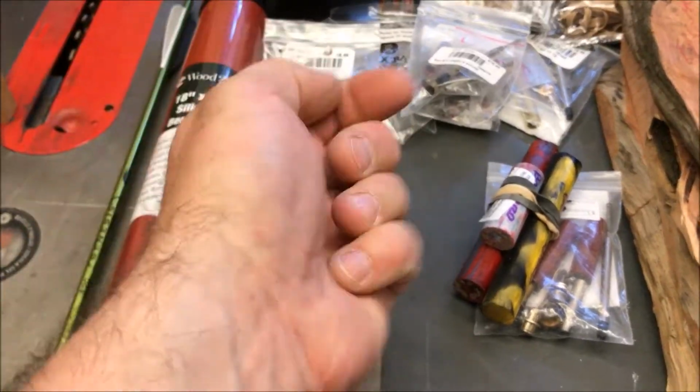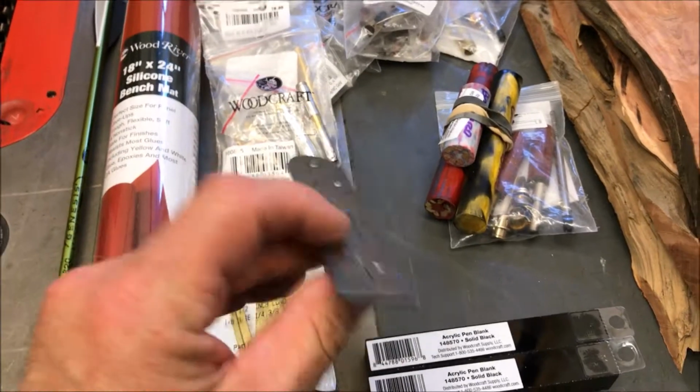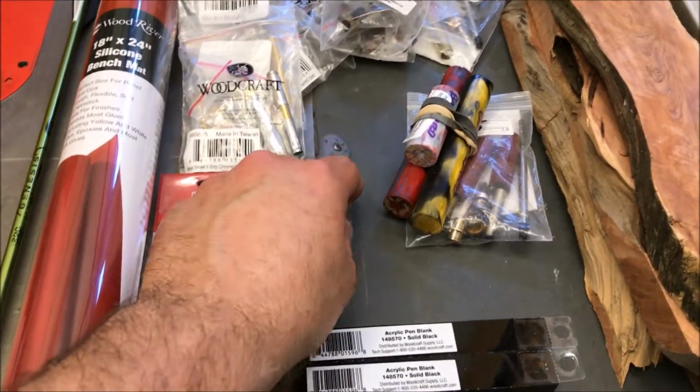That is really cool. It folds right up. Whoops, it can go right in your pocket. And I just couldn't pass that up. I don't know. Maybe it's gimmicky, but I love it.